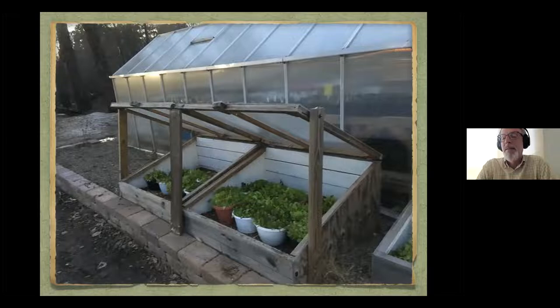LED lights have made a big difference. I used to grow under fluorescent and that was more difficult. Of course now I use the greenhouse, which also has heat, so really I'm cheating — it's more difficult to start plants on your windowsill than in a nice greenhouse. But LED lights have made the big difference. A lot of the commercial marijuana growers in other states have perfected growing tents made out of aluminum foil that you can purchase and set up a pretty good growing operation of your own — except you're growing food.